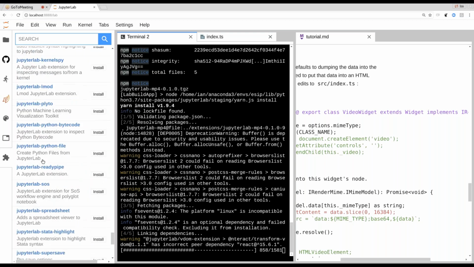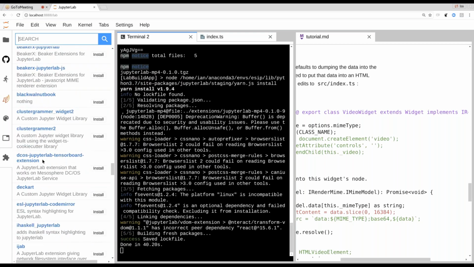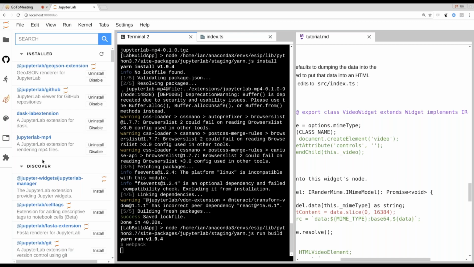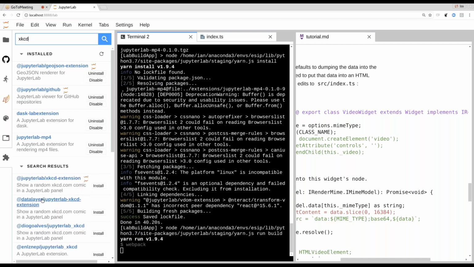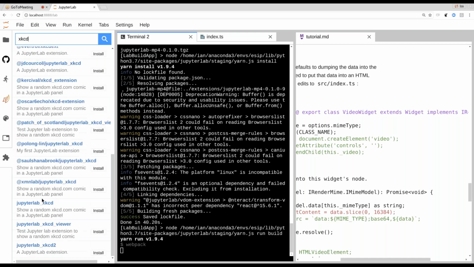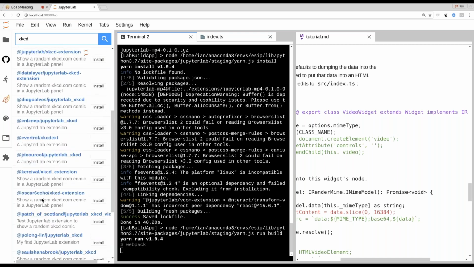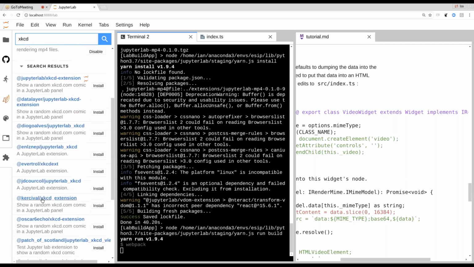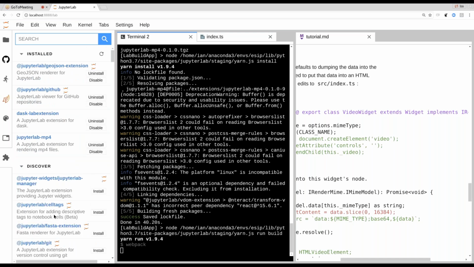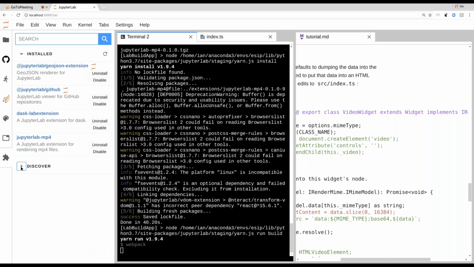One of the things that I often like to check: one of our tutorials is the Xkcd extension, and I like to see how many people have done the Xkcd tutorial and published it. It looks like at the moment it's maybe about 15, of what should be more or less identical extensions. We should probably encourage people to not publish it anymore. But it's kind of a handy metric too.